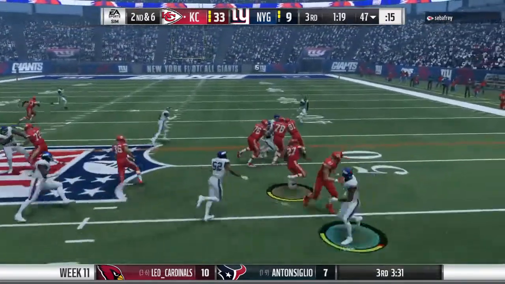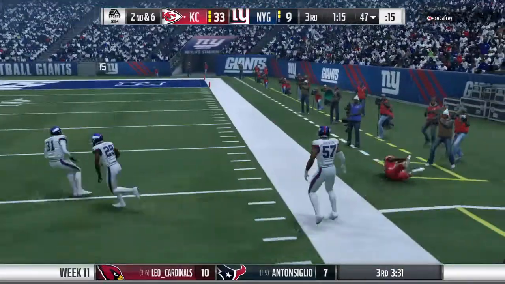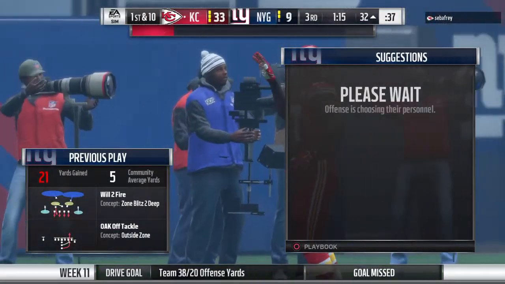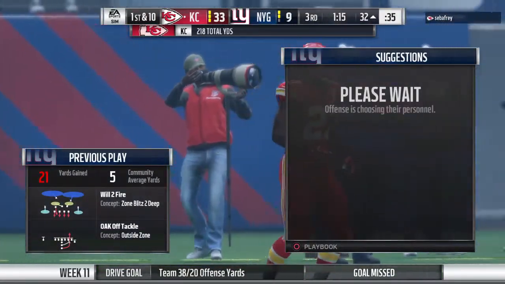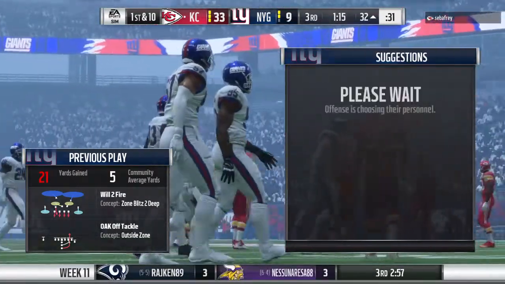Smith going to give this one to Hunt. And some room to work. That's good for 21 yards and a first down. And having built that kind of a lead, they're able to do whatever they want right now. All momentum on their side, especially now running the football.